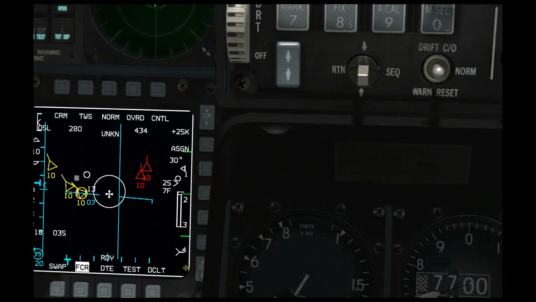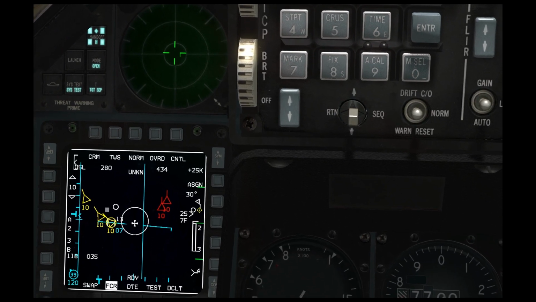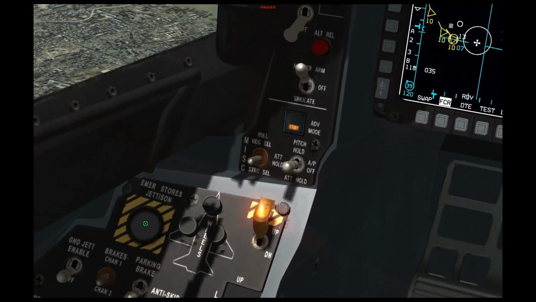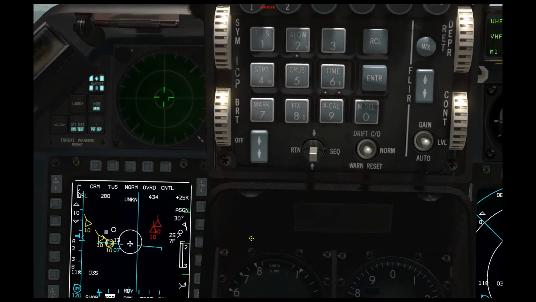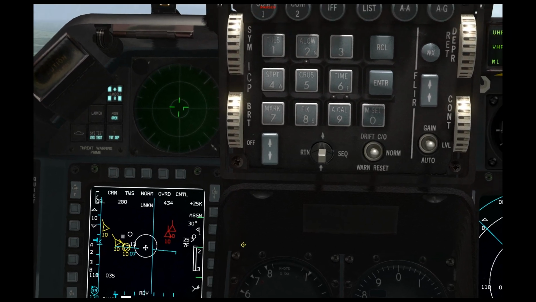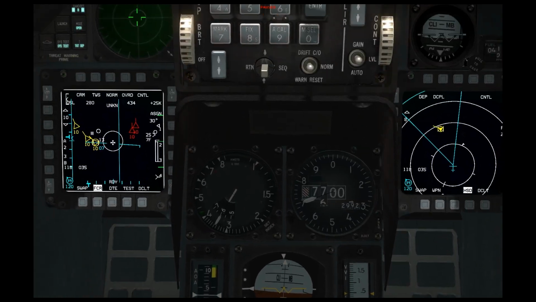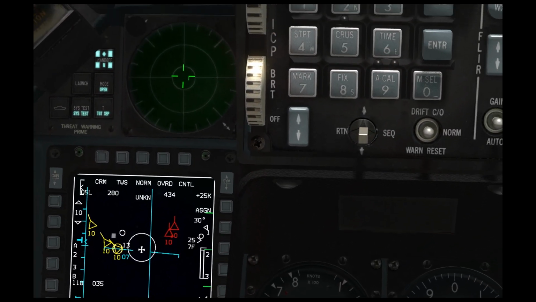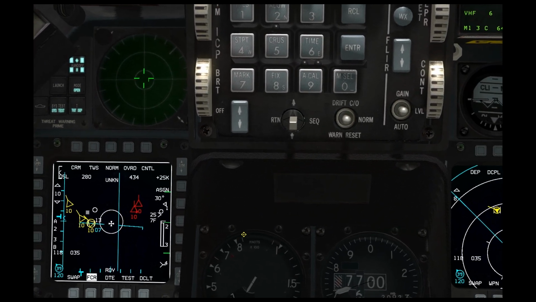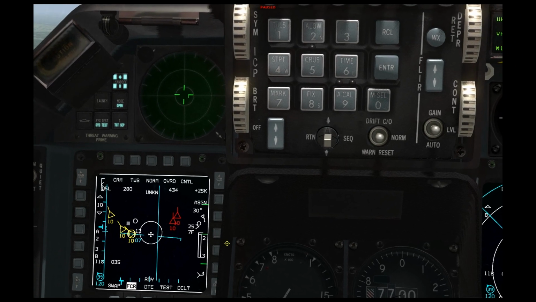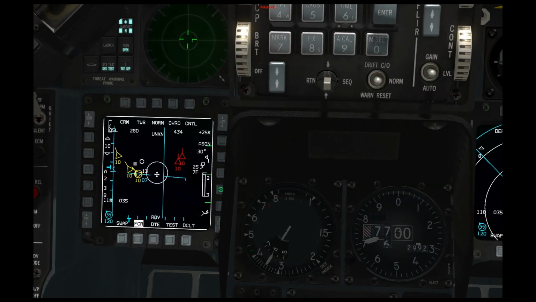Now, the next component of the indexer is this circle, okay? And that circle is the optimum range. That's like the maximum optimum range that you can fire at, okay? It's not the best shot, but if you want to take a pretty decent shot, it will account for the target jinking a little bit or trying to turn a little bit. It's not 100% chance of killing it, but if the caret is on that circle or below it, then the target can make some evasive maneuvers and you'll probably still kill it.